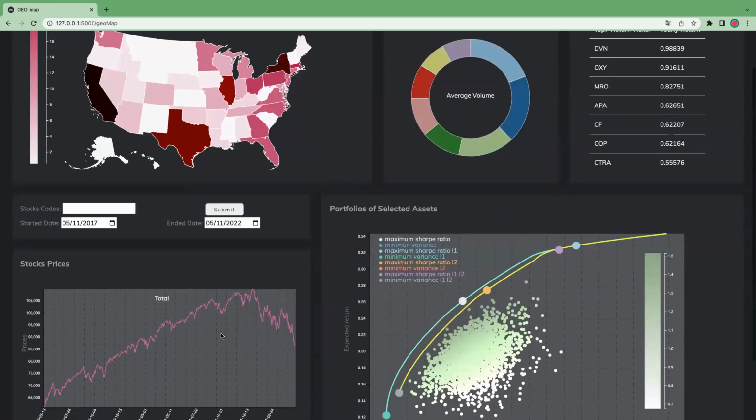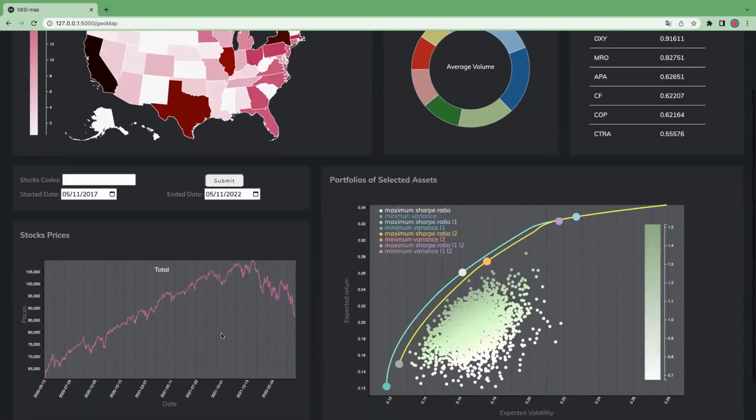First, let's look at the line plot in the left corner. It is a very useful plot: if you want to buy stock, you will check the price history first, to predict whether you are going to achieve an expected return, or whether the price of this stock is growing recently or in recent years.